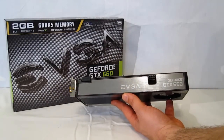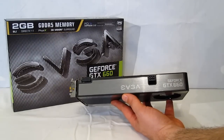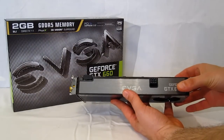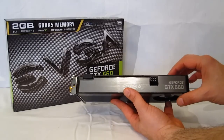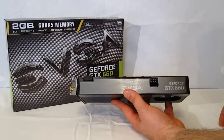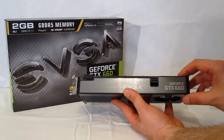It is really aimed at the gamer's sweet spot where you're going to get the best mix of performance, efficiency, and price point. The GTX 660 is aimed for the 1080p gamer — not multiple monitors, not for larger monitors. It's going to deliver the best possible performance at 1080p.